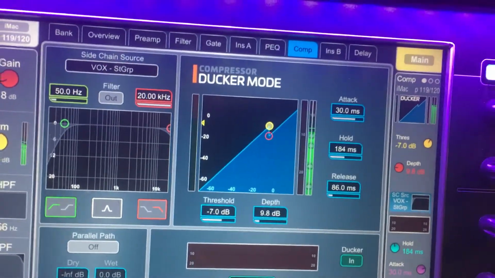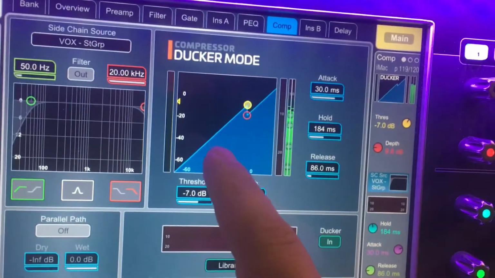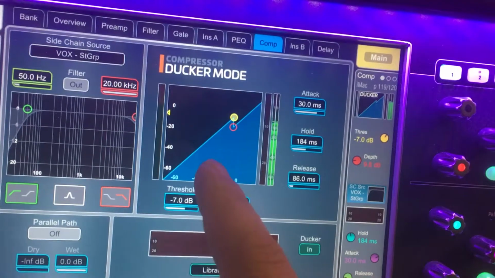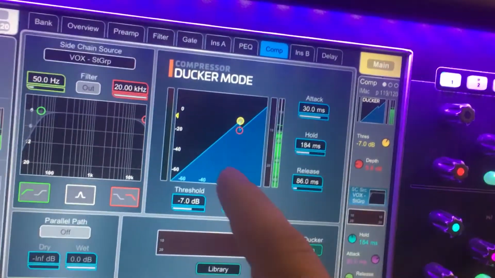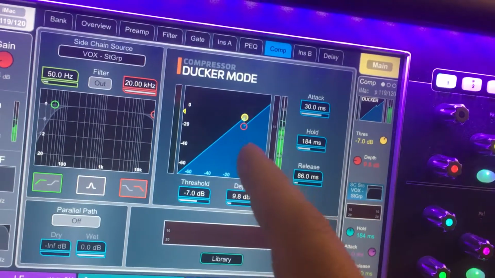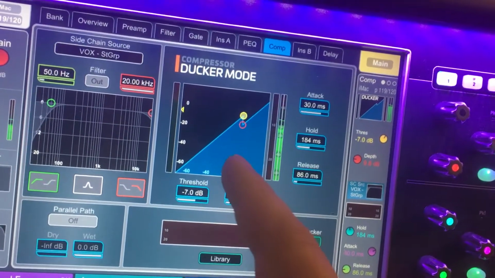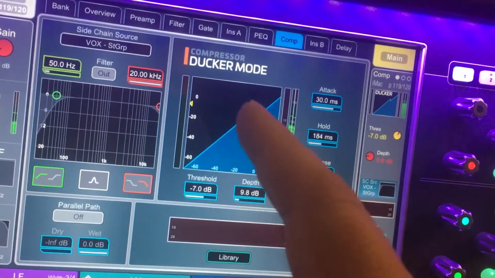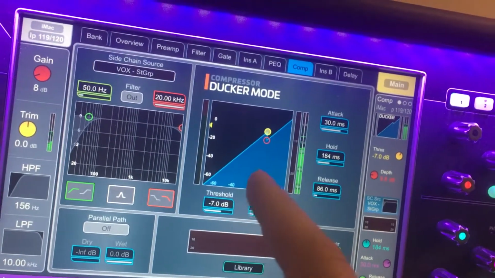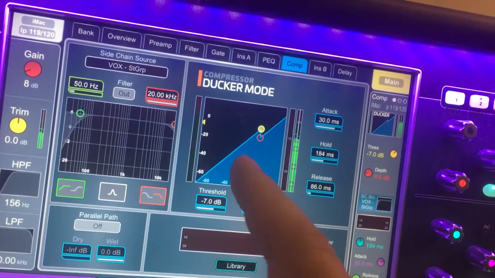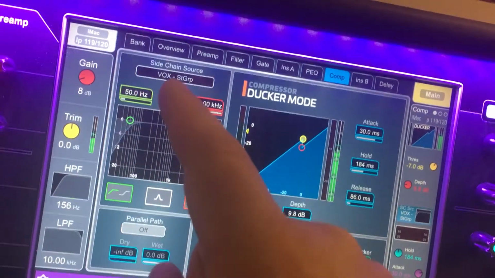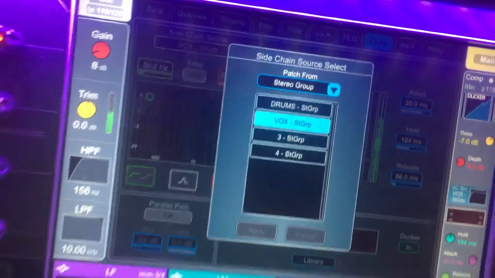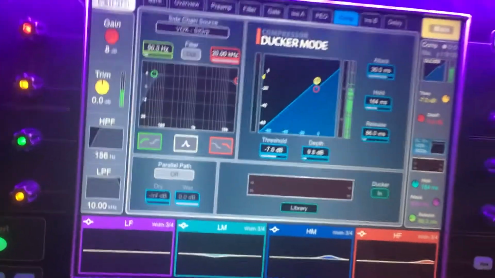So the way this is working is this isn't being fed by itself. Like normally a compressor is being fed by itself. If you have a compressed bass guitar, it's reading the bass guitar level and acting on the bass guitar itself. A ducker uses something called sidechaining or keying, where it's acting on the iMac, so this compressor is acting on the music from the iMac, but what's feeding the compressor, what the compressor is reading to get its info from, is this vocal group. I could pick a sidechain source, and I could pick groups or single inputs or a number of different things, and I've picked this vocal group.